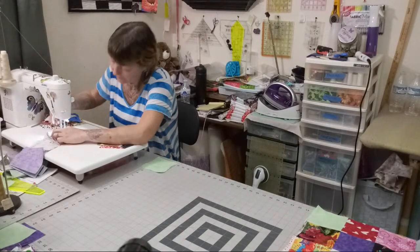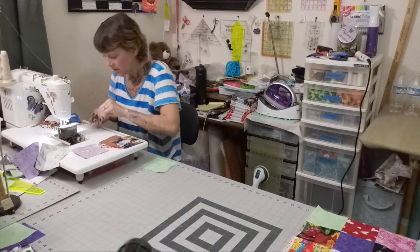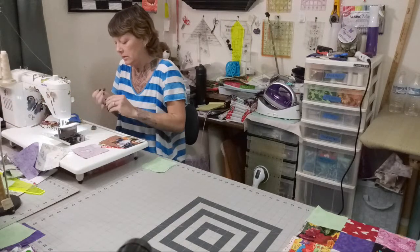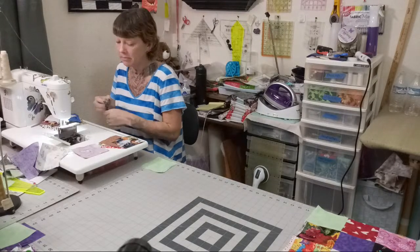Oh, out of bobbin already. Didn't I just change that bobbin? We're gonna do 2 different colors in bobbin and top thread now because all I have left is white rolled ones. That's okay because it doesn't matter. It is a scrap quilt.